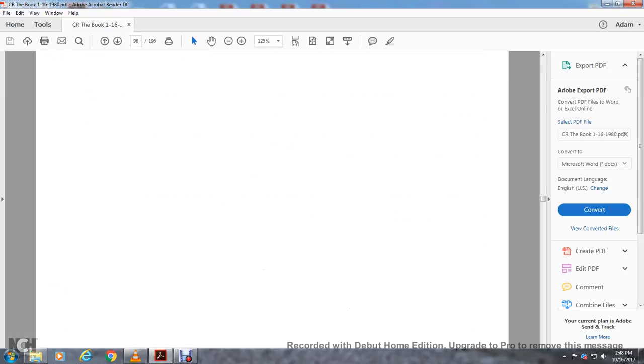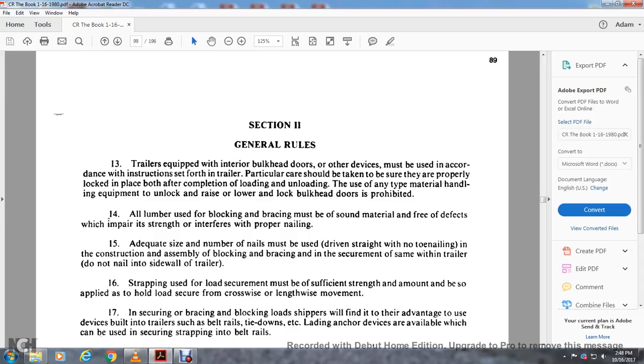Alright, and that's page 98. Section 2, General Rule. The trailers equipped with the interior bulkhead and other devices must be in accordance with the instructions set forth for the trailer, particularly where care should be taken to ensure proper locking in place before the completion of the loading and unloading.